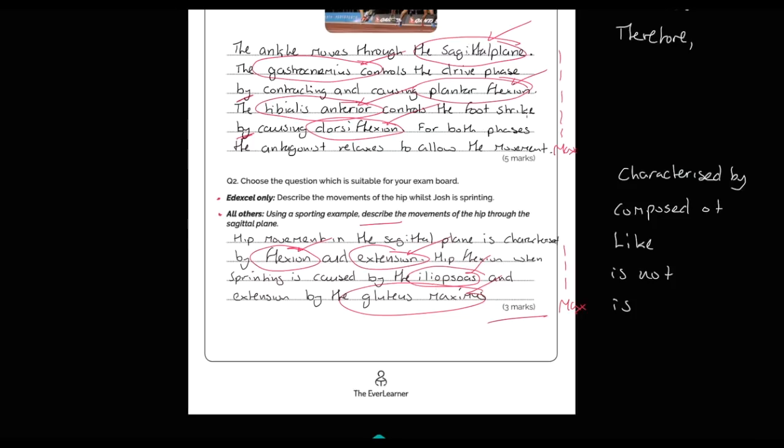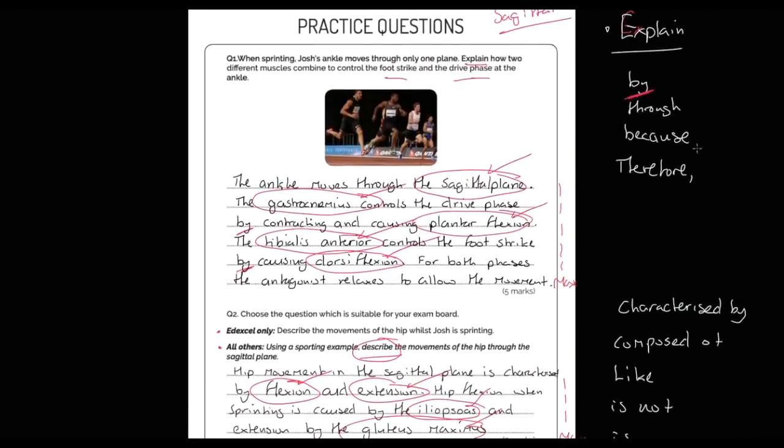I guess I've always given one extra point over and above the maximum mark, just to make sure. So look, a couple of things for me to draw out before we finish this little mini section. One is you must know your movement analysis, you must know your muscles, and you must know how your joints articulate. Two, the most important thing in my opinion when you come to do an exam answer, other than knowing your stuff, I mean there's no substitute for that, let's be honest, but other than knowing your stuff, for goodness sake, you have to know the difference between what it means to describe and what it means to explain.